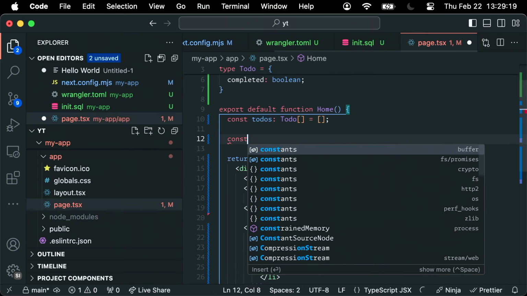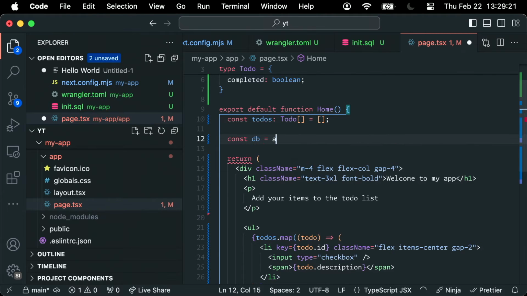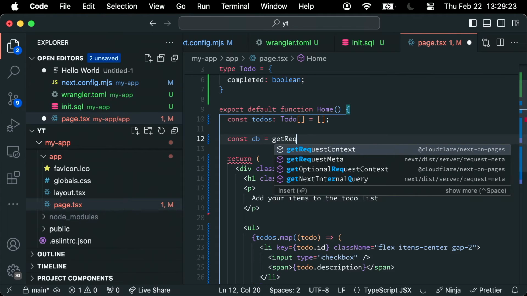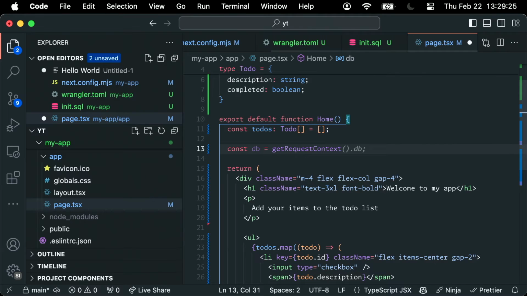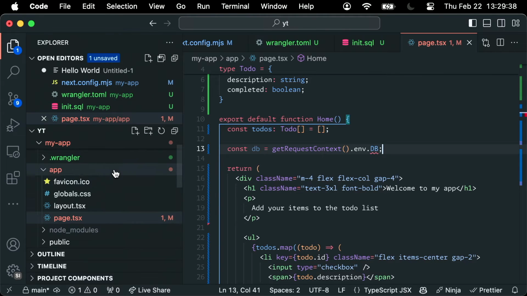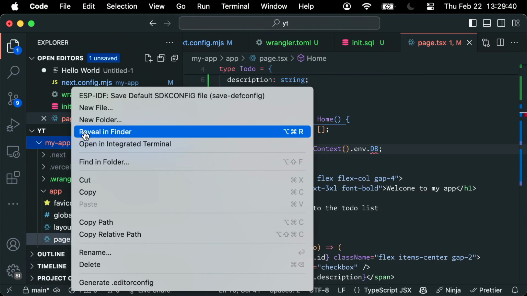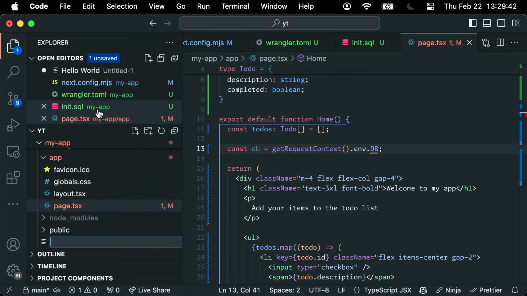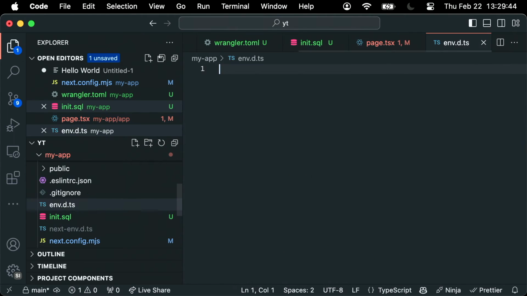Cool. Let's see how we can access the database now. The way we access the database is to call a function called getRequestContext that returns a CloudflareEnv type variable, which includes our DB reference. TypeScript is not happy here, so we just need to define this in an env.ts file.